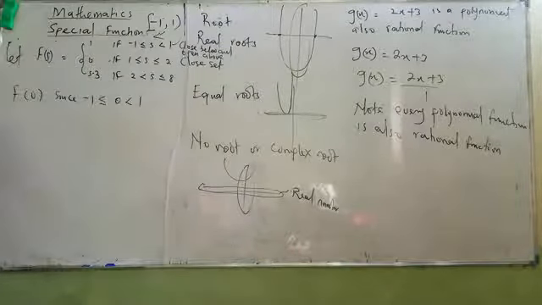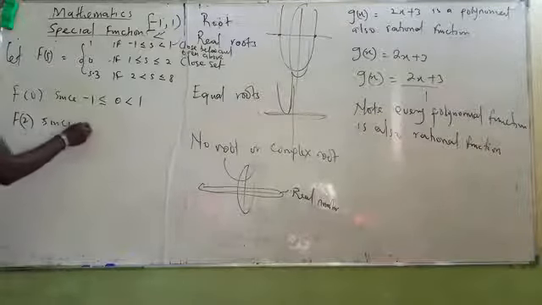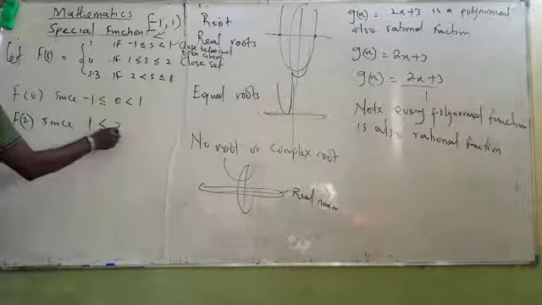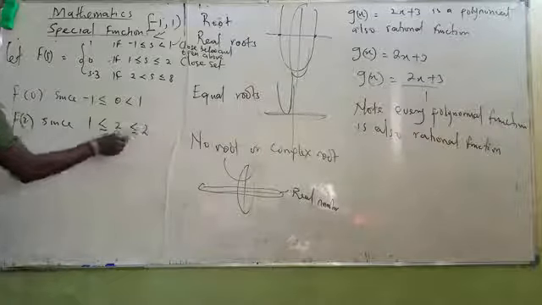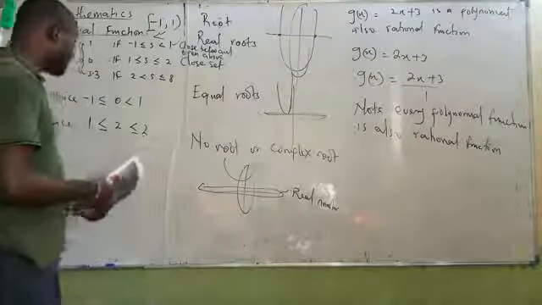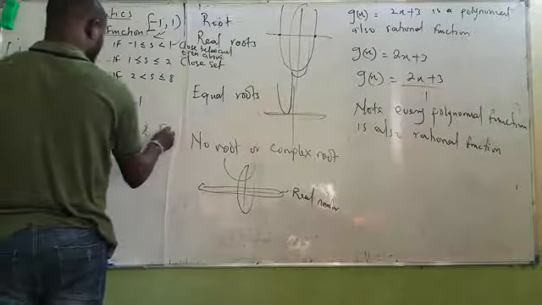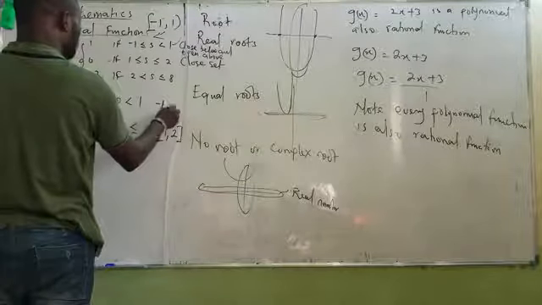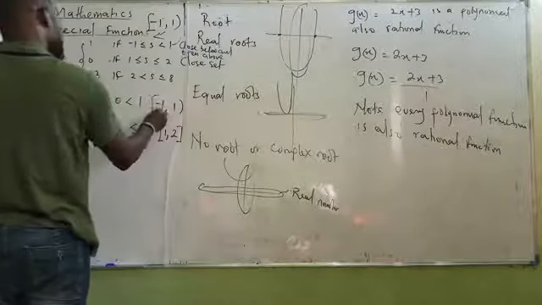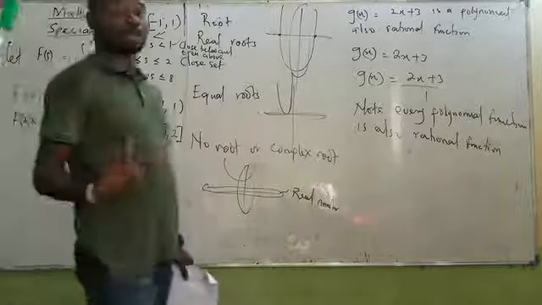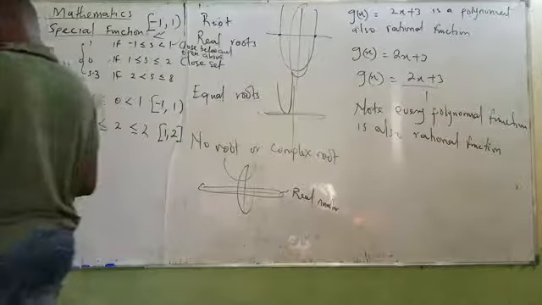Now, also if I have f of 2, look at me, since 1 less than or equal to 2, less than or equal to 2. Can you see? It means the interval is between 1 and 2. It means it is a closed set by having 1, 2. This one is talking about minus 1, 1. That is because I'm telling you this when you are talking about your topology. You need all these statements for you to get to where you are going.